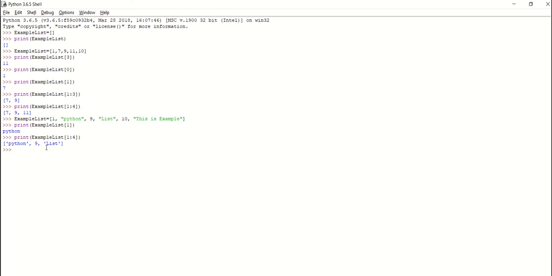So let's first access Python, right? That's the first step for us. So print example list, and Python is which index? Index number 1.